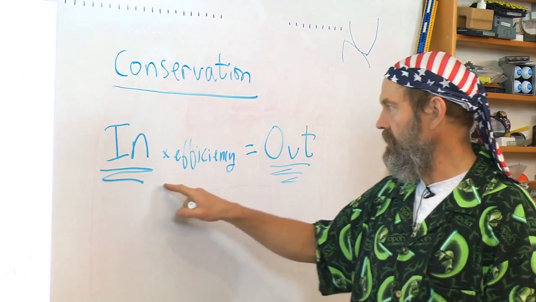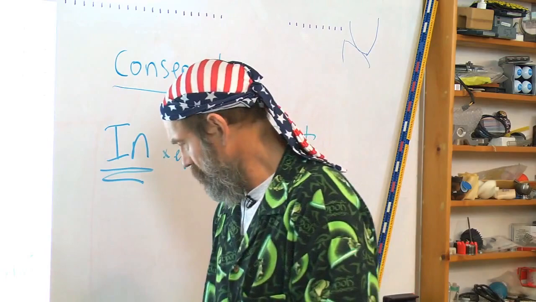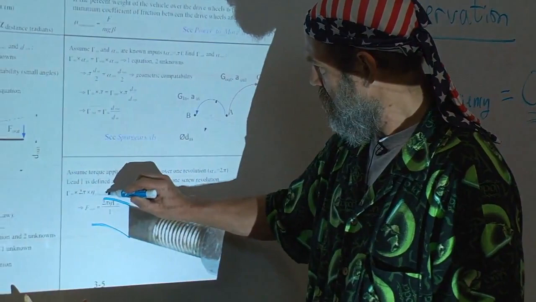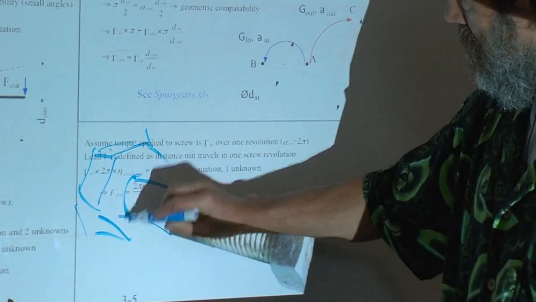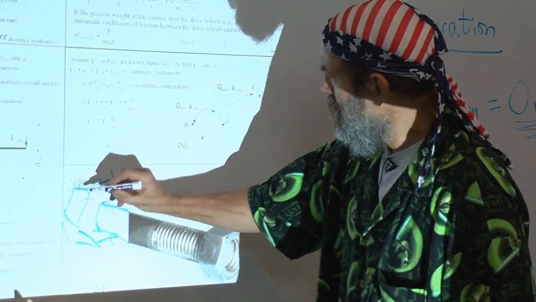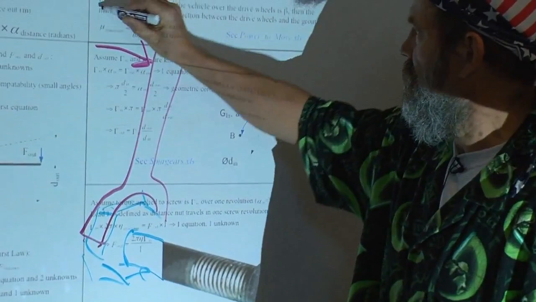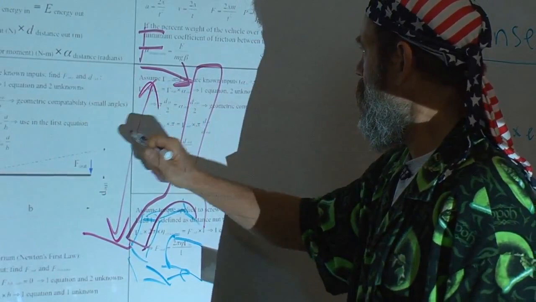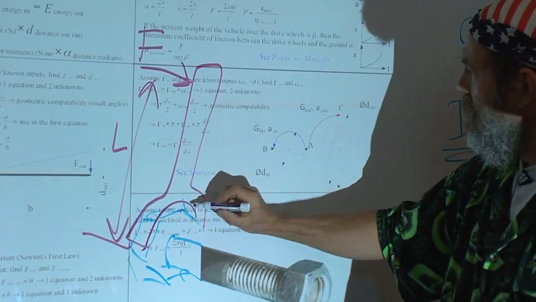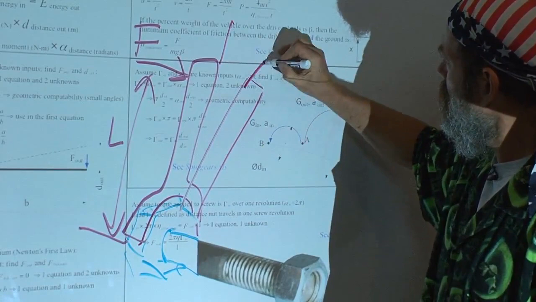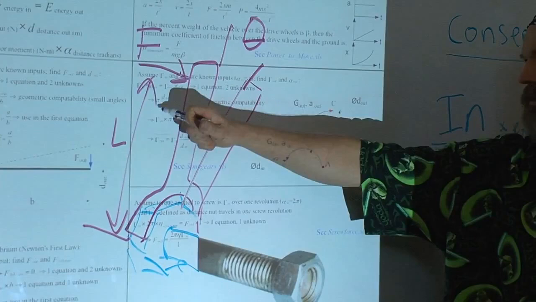What are we putting in? Let's reverse this a little bit now, because here's the bolt head. I have a wrench I'm going to put on my bolt head, and I'm going to put some force on it. The force acts over some distance, L, and as I rotate this wrench it goes through some angle, theta. Force times length is a torque, which we draw by an arrow.